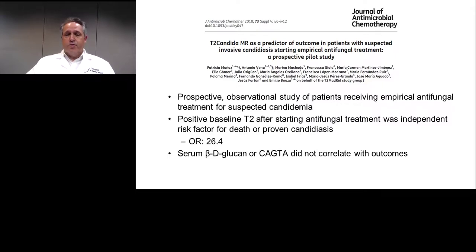Candida bloodstream infection. And what they found here is that a positive baseline T2 after starting antifungal treatment was an independent risk factor for the subsequent development of either death or proven candidiasis, with an odds ratio of 26. And again, neither the serum beta-glucan nor, in this case, Candida albicans germ tube antibodies correlated with outcome. So prognostic significance at the time of initiation of empiric antifungal therapy for poor outcomes among patients who had T2 positive results. Again, showing that there is clinical relevance to T2 positivity.